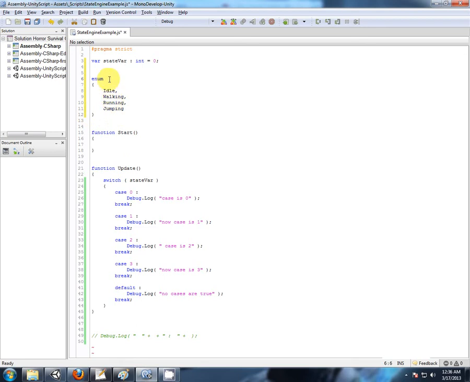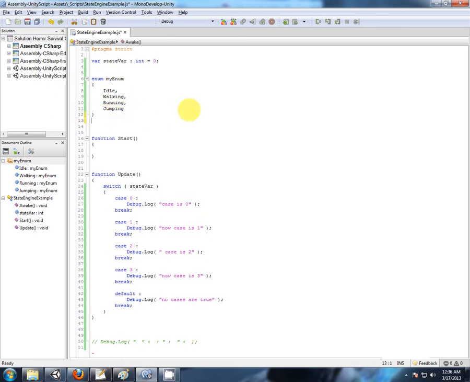Now, we haven't given our newly defined variable a name. So let's give it a name. My enum. Just as an example. Of course, your naming convention will be better when we get into actually programming it specifically. Okay, so we've created an enum, given it a name. We said, okay, our enum has 4 states. And our 4 states are idle, walking, running, or jumping. Okay, so this is an enum.